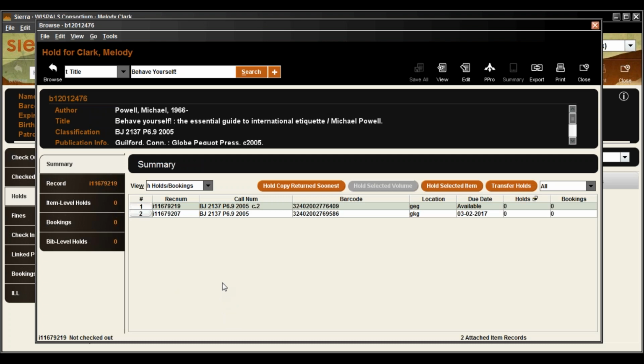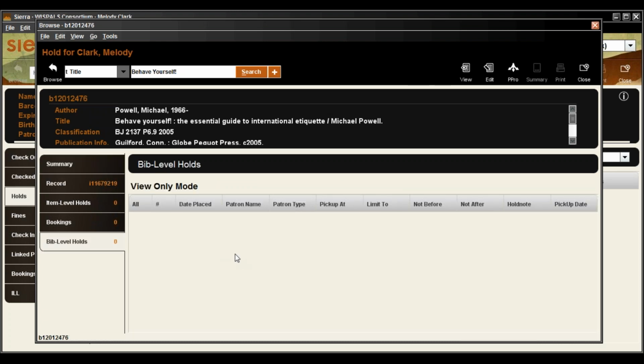That's an instance where we would definitely want to place an item level hold, because maybe we only want journal volume 3, edition 4 or whatever. So we want a very specific holding. But in this case, it's the same book, and we can just place a bib level hold.